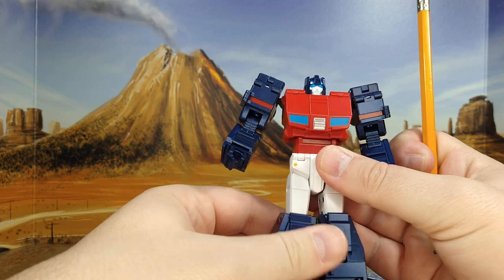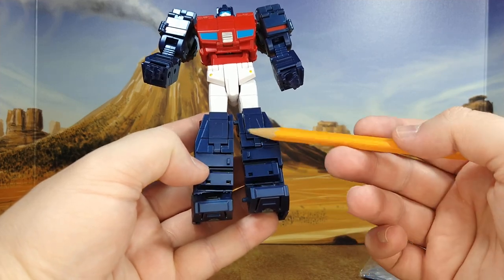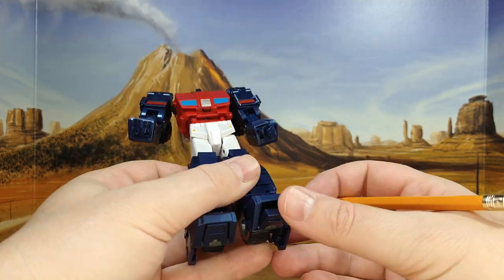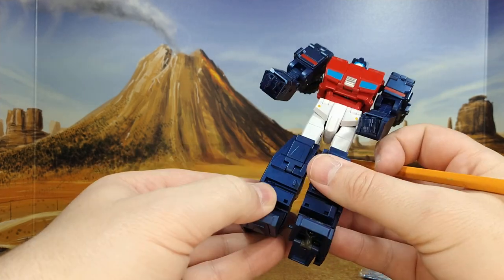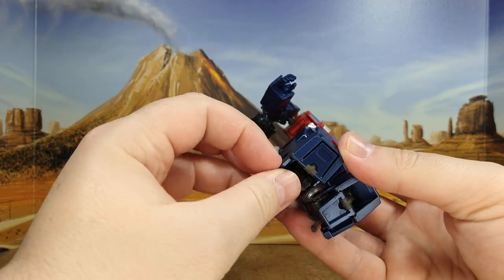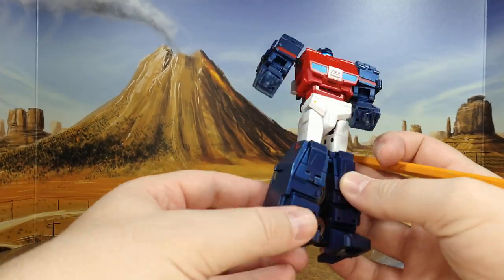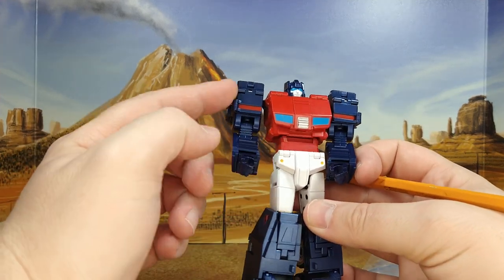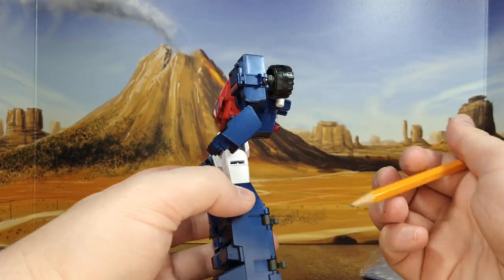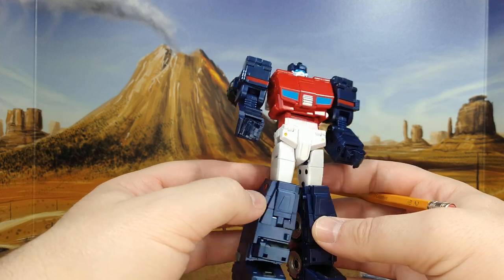He has a little yellow dot here. Legs are pretty sweet — could use a little more detail, but it's a nice color, like this navy dark blue. Oh nice — there are toes. I guess I should have read the instructions before. You can get the toes out, which I guess helps with the stability of the figure. I like the colors, like the arms. I could have used a little highlights on the sides, but when you put him in alt mode and you want cartoon accuracy, there wasn't that many paint apps back in G1. This is a nice mold.